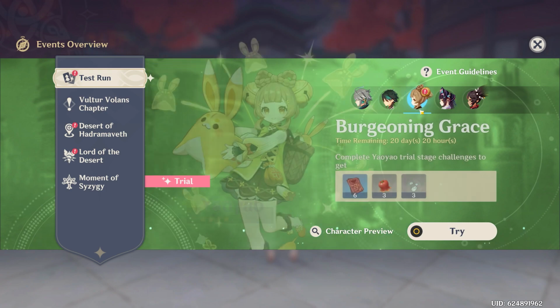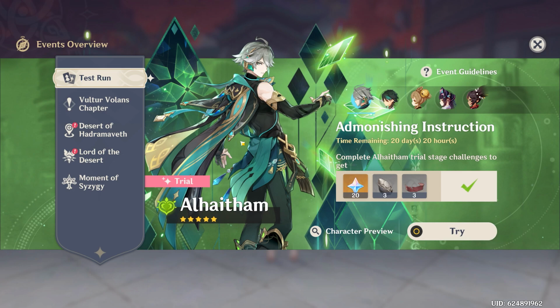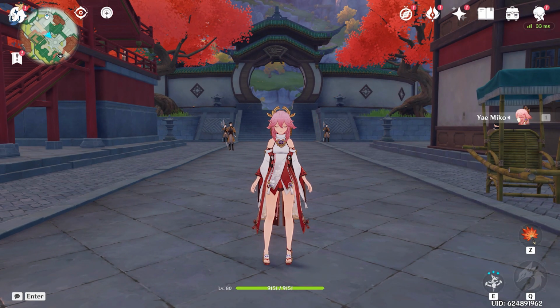All right, we are now done testing the characters. We understand a little bit more about them. Now, why don't we go and find a good wishing spot so that we can wish for both Alhaitham and for our girl Yaoyao.